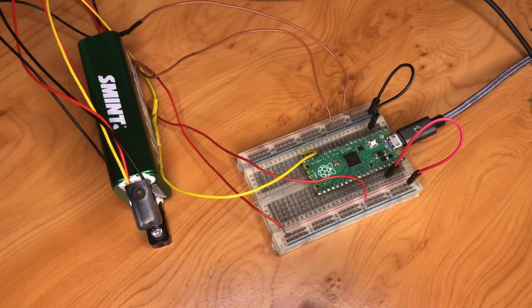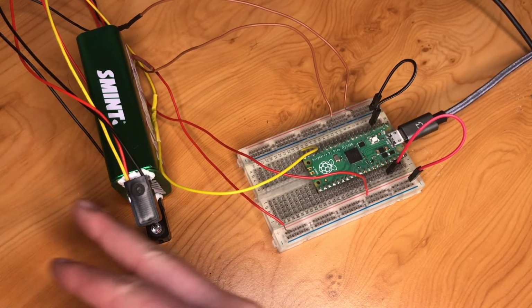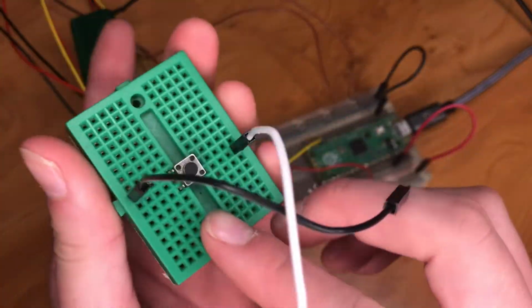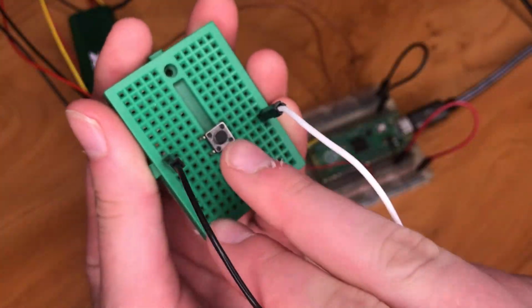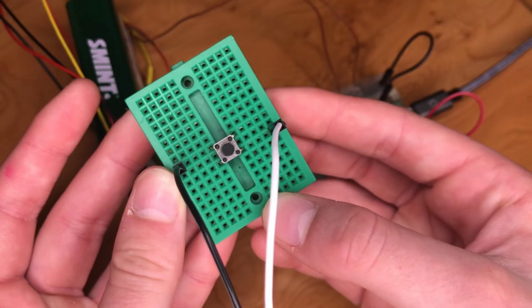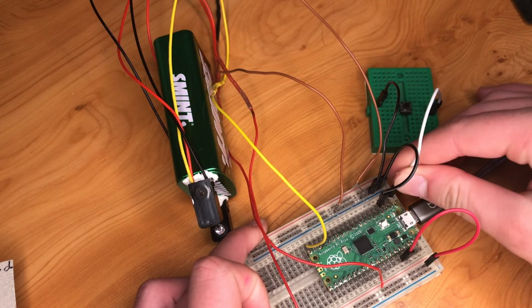Next, I'm going to add a little nicety. At the moment, after we've taken one acceleration measurement, we have to restart the program if we want to take another, which is a little bit of a hassle. So I'm going to add a reset button. I just have a push button switch here, with two wires connected to either side of it on a breadboard. I've connected one side to ground and the other to GPIO pin 1 on my microcontroller.